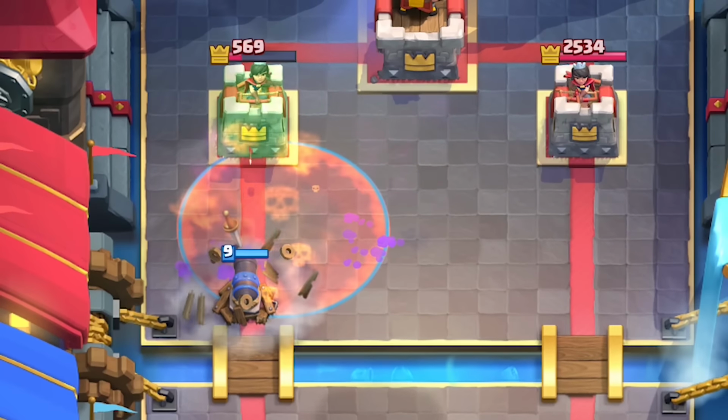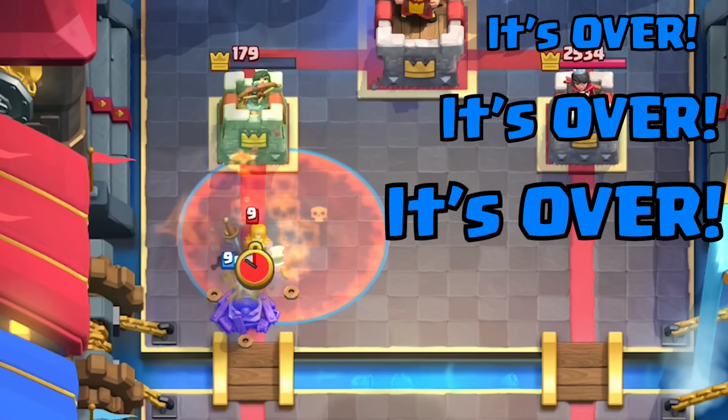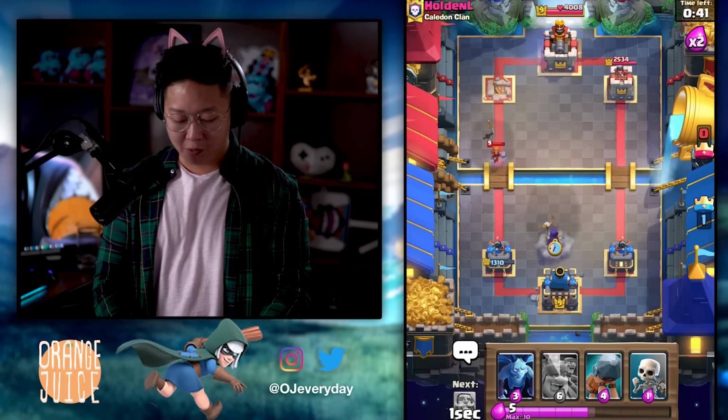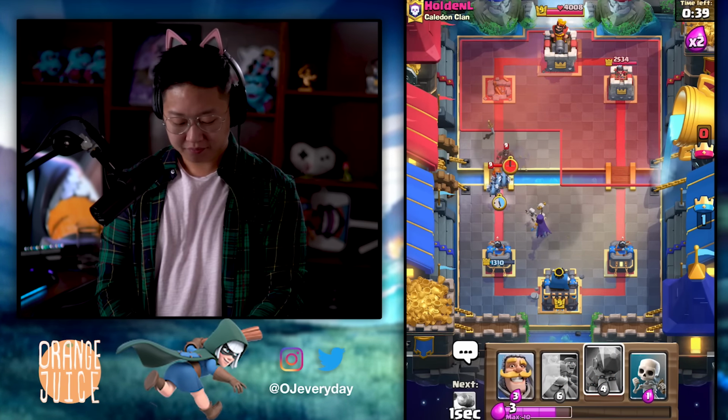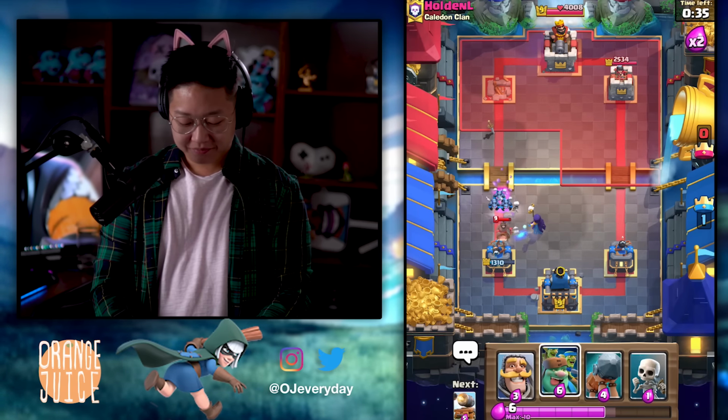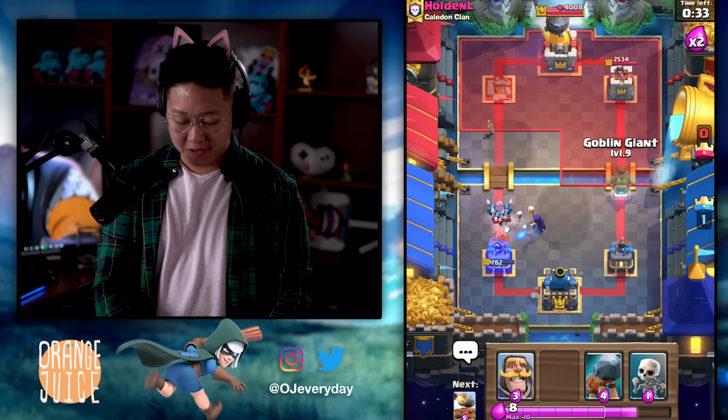Oh my goodness, the cannon cart, it's over. It's over. It's over. It's over. Cannon cart locked on. You've got nothing, sir. You've got a hog rider, which is not gonna connect. It's the hog rider's gonna connect. Hog rider's dealing some damage.